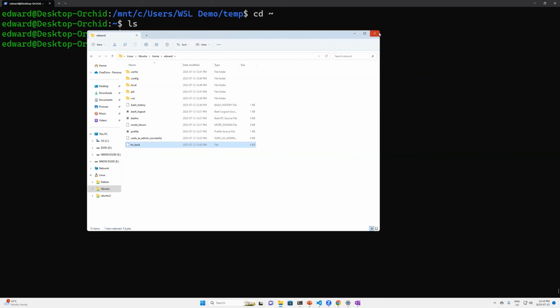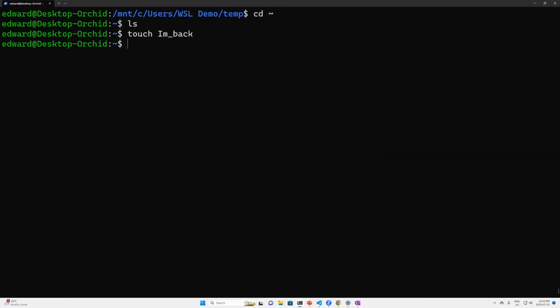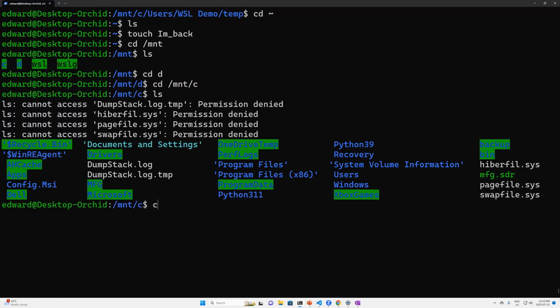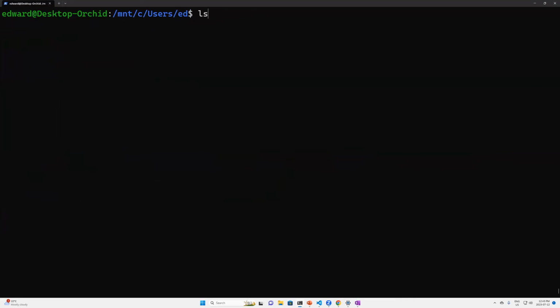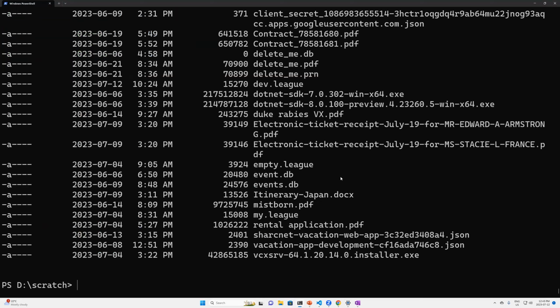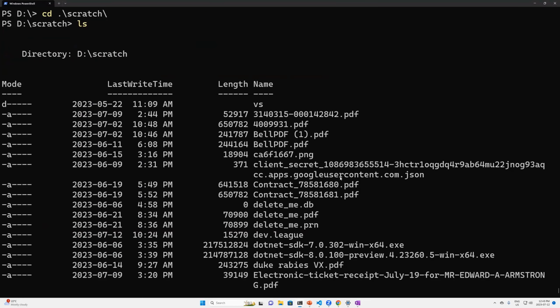If you've got files on your Windows system that say you want to upload to the cluster, you've always got the mount directory. And you can go to the mount directory C, and that's our C drive, right? So we go into users, YM, permission denied. But anyways, there's a D drive, we've got files, and you can access the files from your Windows drive directly on your Windows Subsystem for Linux instance.